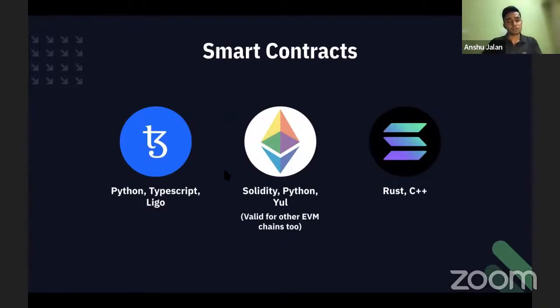When Ethereum was launched, Ethereum was the first chain to have smart contracts. At that time, you could only code using Solidity. Solidity was a native language written specifically to write smart contracts. But later on, right now, we see that there are so many chains and all of them use some kind of default language like Python, TypeScript, and on Solana, we have Rust and C++. These are languages you already know, and you can use them to write smart contracts. So this space has really come very far. If you already know a very basic programming language like Python, you can use Python to write smart contracts on some chain that supports Python.